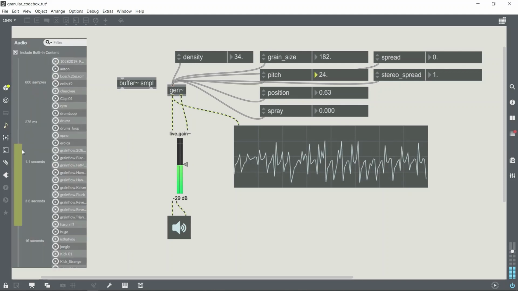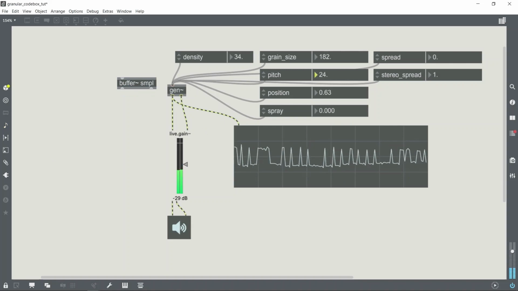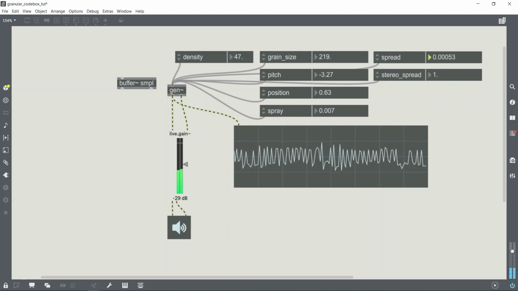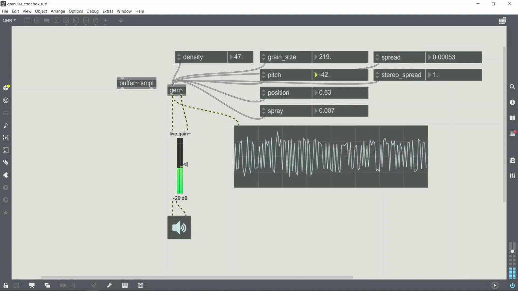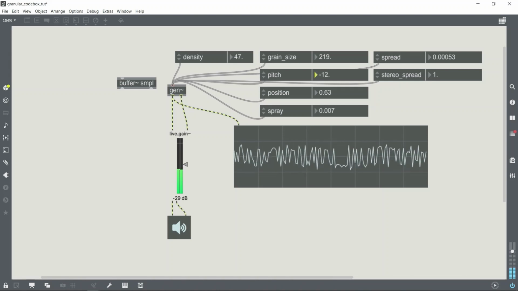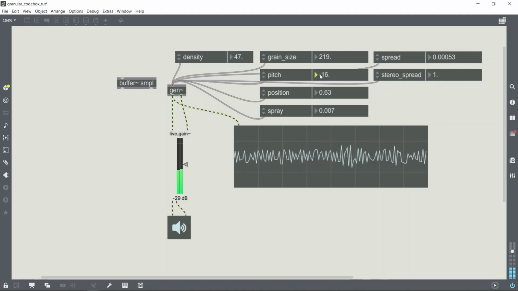Now let's change the sample. I'll use this harp riff. Cool, so everything seems to be working pretty well.